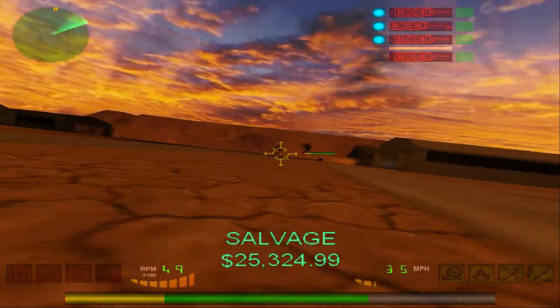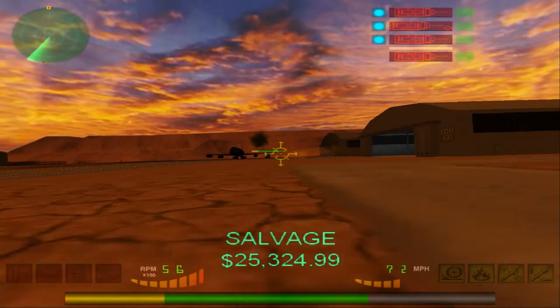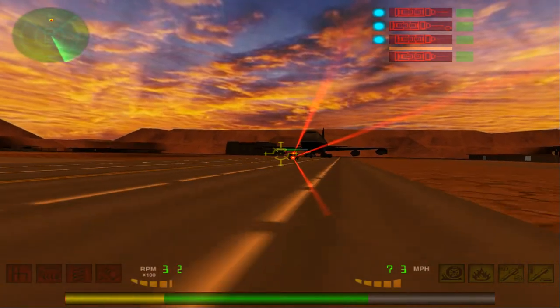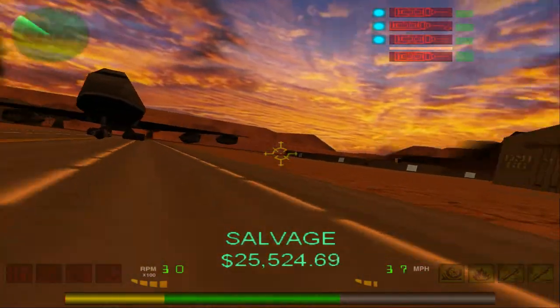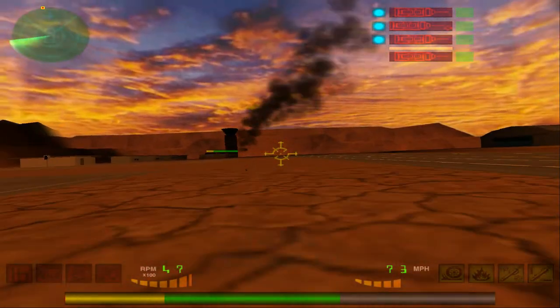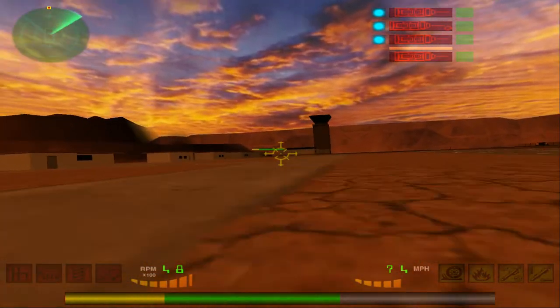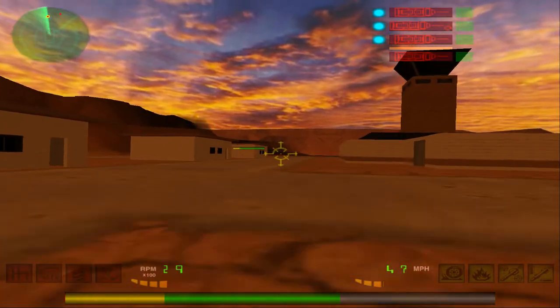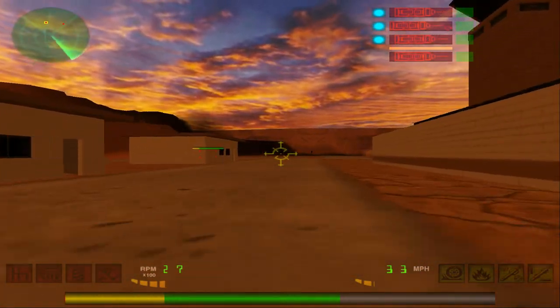I need to hurry up and get over to the other guy, deal with him. There's another one down. Okay, so I think we might be down to one or two more, maybe, if I'm lucky. Make that two more.